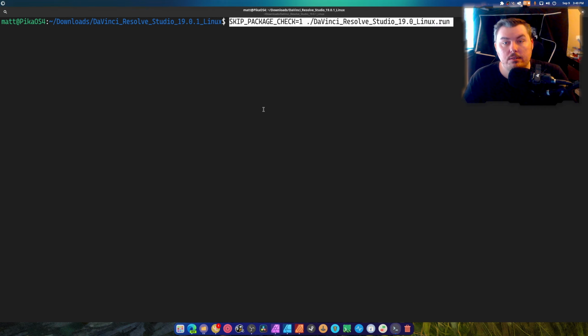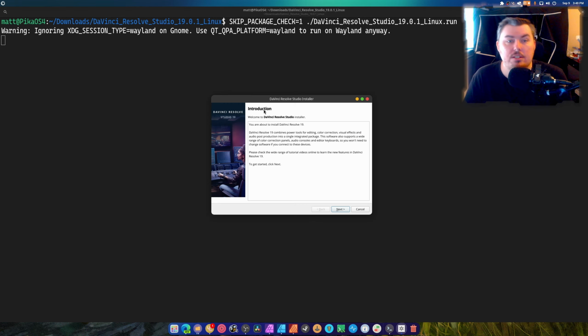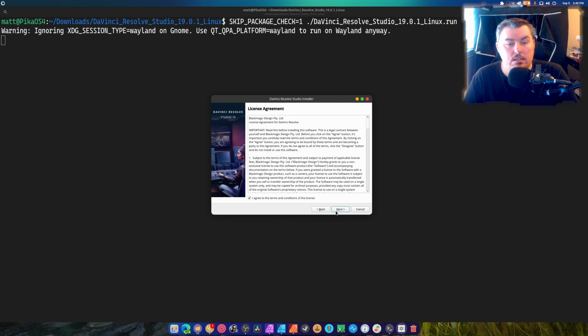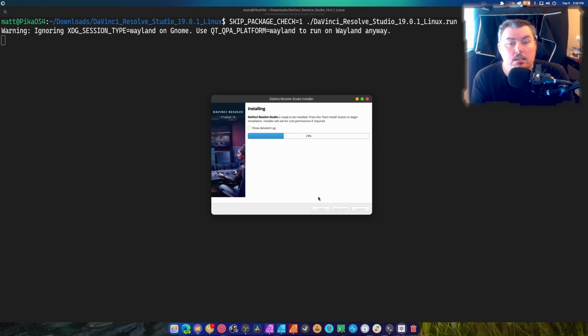So for this one, this is the command we're going to run. The problem is that this is the command we're going to run because it changed. And we're going to hit next and reinstall. And there we go, and we're off. Now, PikaOS 4, I haven't updated in a while. I still need to do that. I did ask Cosmo if he'll include those missing dependencies that are needed to install this. He said he will get on that when he can. So that's good.